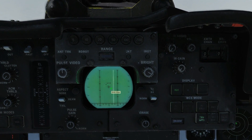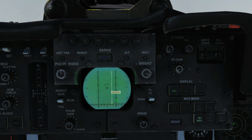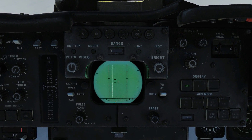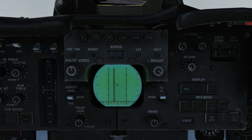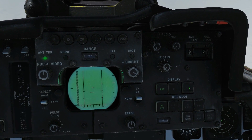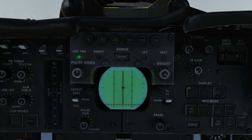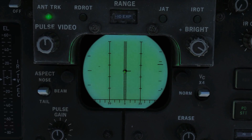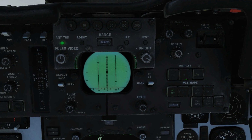The next thing to show is a PD STT — a Pulse Doppler track. We're going to unpause, half action on the HCU stick, full action on that target, and we've got him locked. We're going to interrogate, and it's a little hard to see but you can see him being interrogated in the middle — he is indeed showing a double bar, confirming friendly.